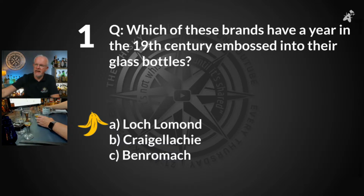There is a wee banana skin here. Often you'll all enjoy a freebie in the first question because they'll all be correct. Occasionally you need to watch out for the banana skin. Ian Bruce is saying B. Jimmy Legg is saying B. Lachlan McKenzie is saying A. Daniel Key, good to see you, Daniel, is saying B.